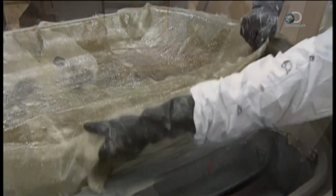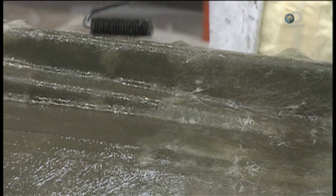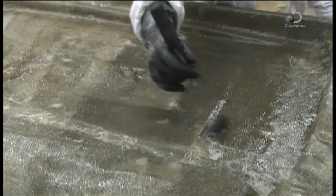They lay the mat on the mold, in this case, a door mold. Then, with a roller, carefully press out all the air bubbles. It takes about 40 minutes for the resin-impregnated mat to solidify.